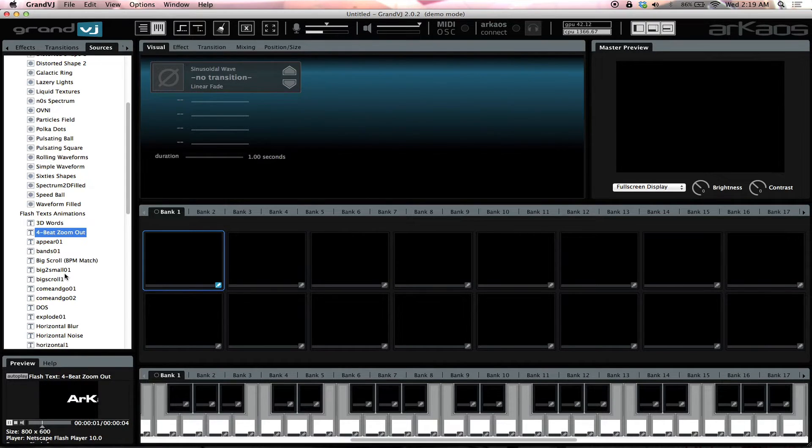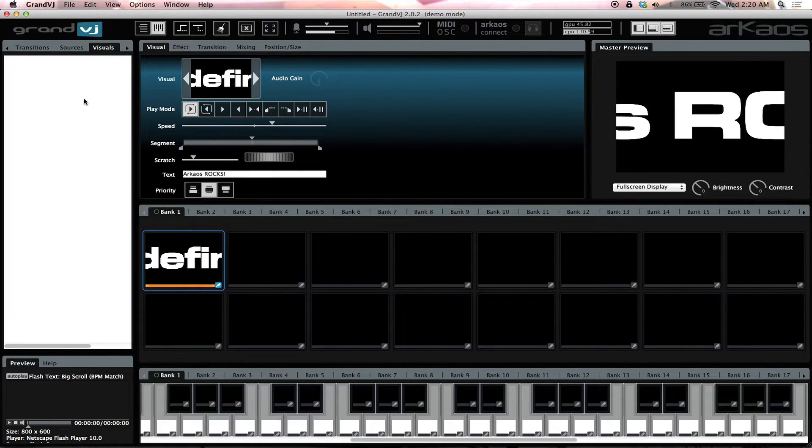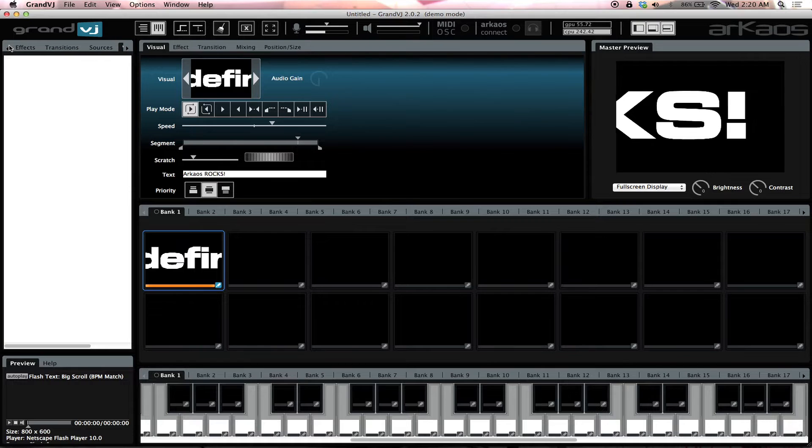You also have your text — these are animations with pre-made text. It's as simple as dropping something in on visual and writing whatever you want. It creates some really cool effects. And then of course we have our regular visuals — whenever you buy Archaea's, you have the DVD with a bunch of visuals, or you can load your own visuals, plus a whole bunch of extra stuff you can do.